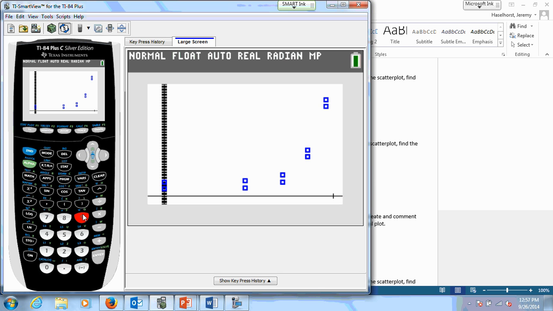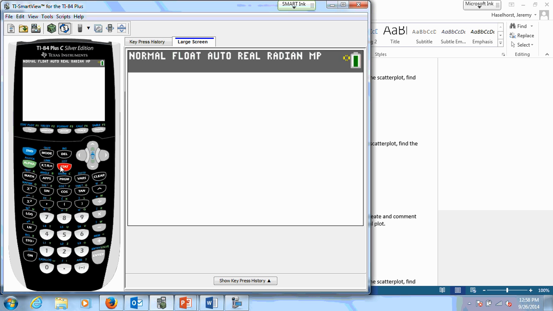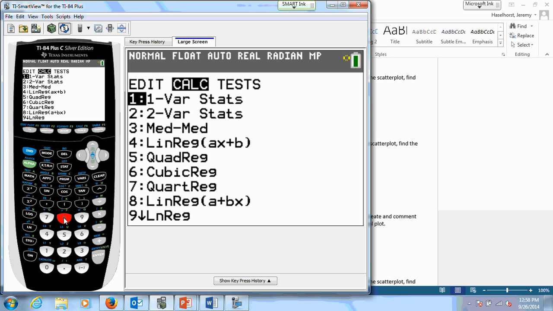And what you see here is we have probably a worse curve than we started with. Now what that tells us is that this transformation isn't appropriate for this set of data. What we should end up with, if we find an appropriate transformation, is a linear set of data. And we definitely don't have that here. But we're going to continue on, find R squared and the residual plot anyway. Remember, I want you to do that with all the problems, just so we have something to compare in the end. So if I go back into my stat menu, we'll calculate again, choose number 8.